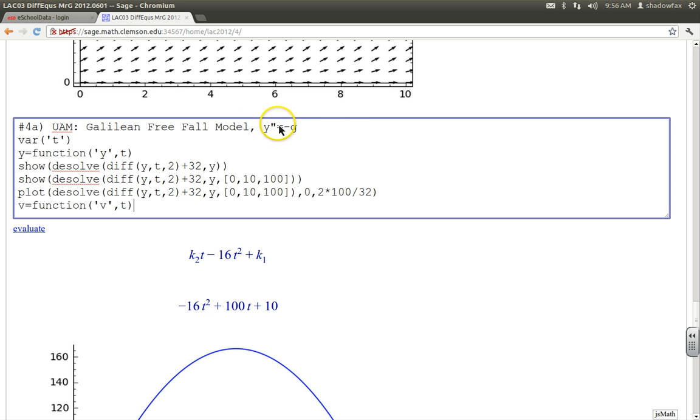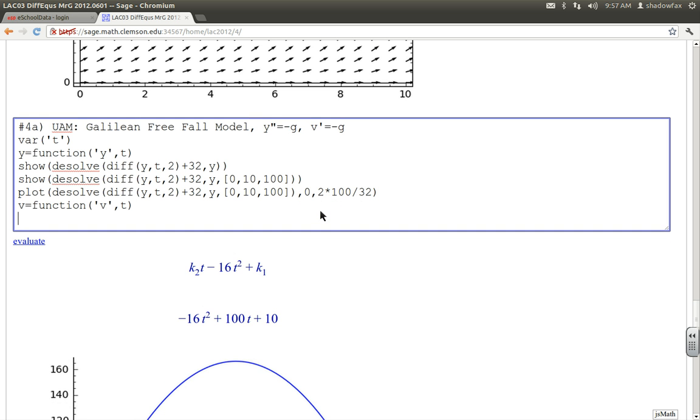Isn't this the acceleration, y double prime? Isn't v the derivative of the position, so the acceleration is really v prime? So that's what the DE solve is doing. It's separating and integrating, right? So I'm now solving this. I'm solving v prime is equal to negative g. How do you solve that? How do I get the velocity function?